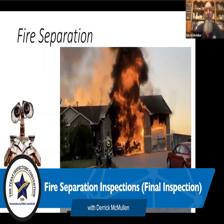From attics, not less than ½ inch gypsum board or equivalent applied to the garage side. So if there's attic space above, the ceiling has to have ½ inch gypsum. It does not have to be type X if there is attic space above. And that chart will come up several times, so don't think I skipped the other three. Walls between garage and residence shall have ½ inch gypsum.